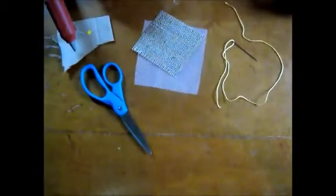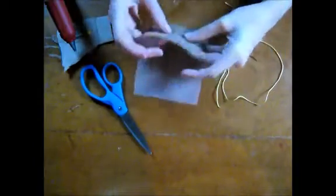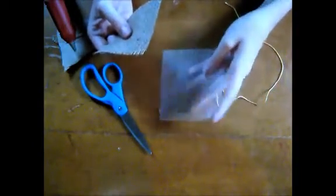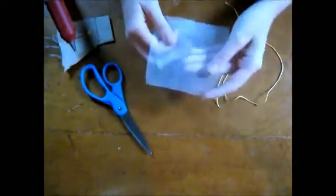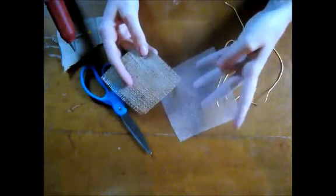Okay, for this video I'm going to be showing you one way that I found to eliminate the raw edge on the edge of burlap. So I'm doing that by actually covering it with this netting material. So I've cut my two pieces here.